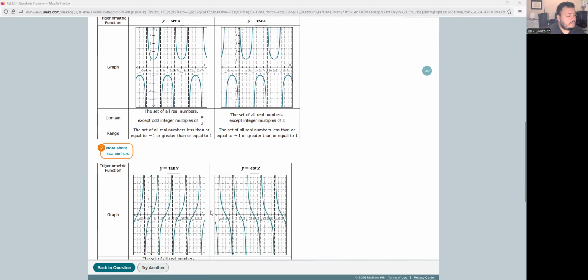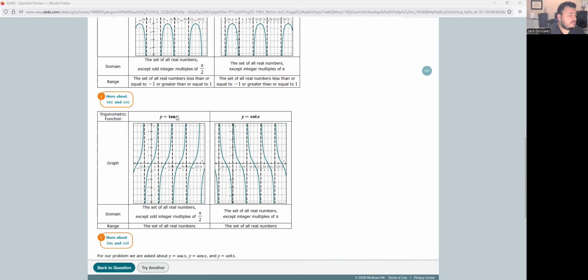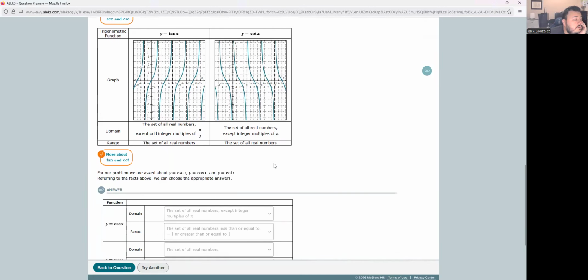What the basic functions look like, the domain and ranges for both. Tangent is a ratio of sine and cosine, so anything that makes, I'm sorry, anything that makes cosine zero is going to be another asymptote area. So hence, any odd multiple of pi over 2 will cause problems for tangent. Cotangent is a reciprocal, so anything that causes problems for cotangent will be whenever sine is zero. Hence the different locations for the asymptotes.